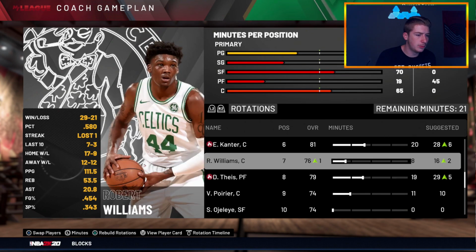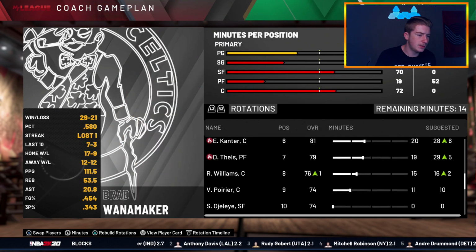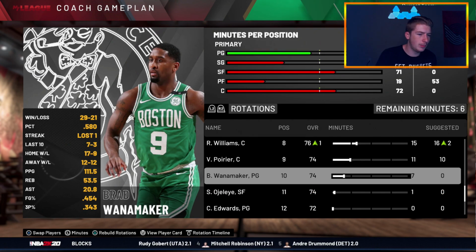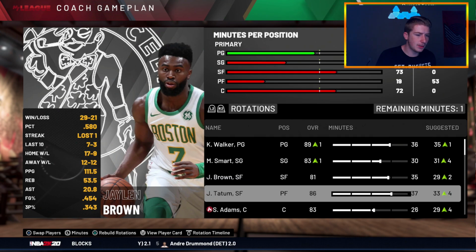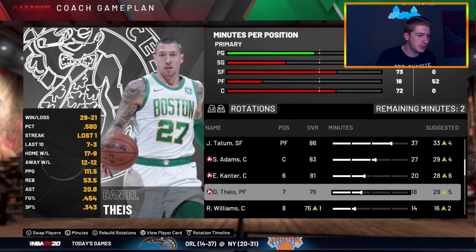And then we're gonna go probably about 15 minutes, and then give Semi Ojeleye or Brad Wanamaker some backup point guard minutes, because we don't have a backup point guard off the bench right now. And then probably just something like this. Yeah, it's not really the best right now. The bench obviously isn't great.